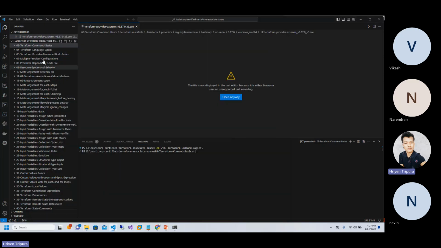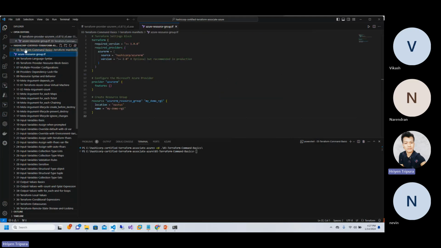Same thing if you see here under basic, you have only one option here. This is your configuration. For now, please ignore what is written here. We will learn everything later. For now, I'm just showing you the flow of Terraform first. Then you will get what is written and how it is written. Like I mentioned, I don't have anything else right now, only my Azure resource group dot tf.